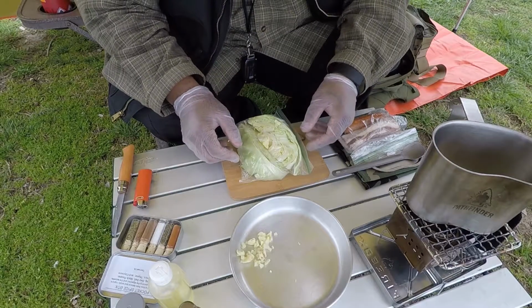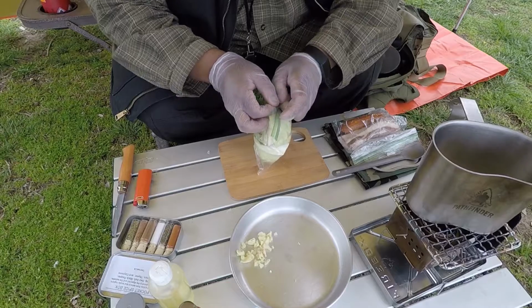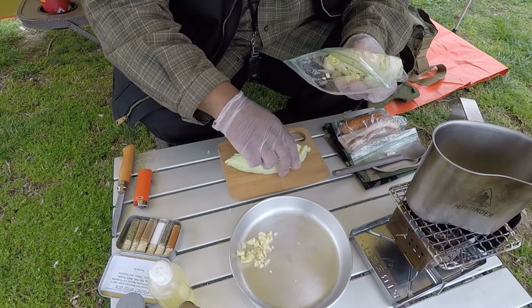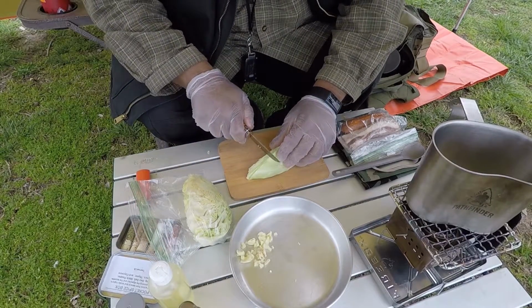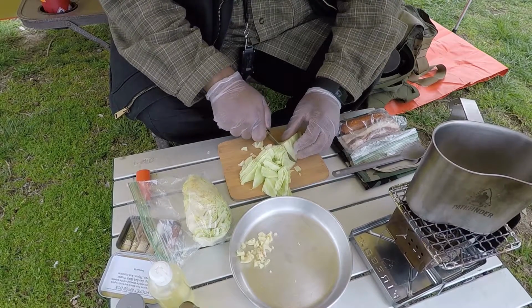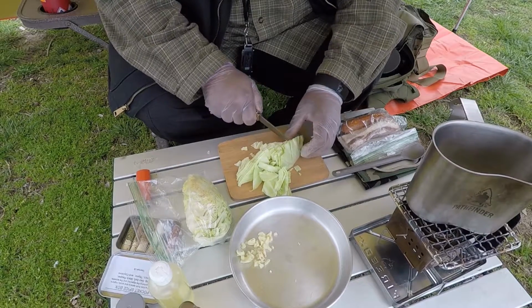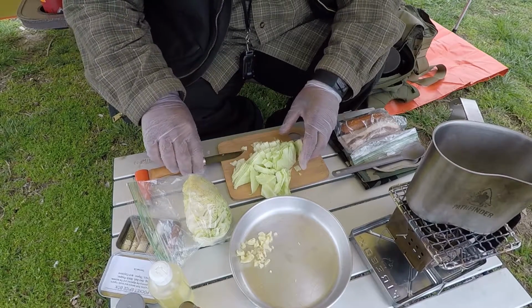All right, next what we want to do is prep our cabbage. So I got a quarter of a head of cabbage here. Probably could have used a little bit less. We'll see how much we go with. But yeah, that's what I'm working with to start out. I'm gonna cut it a little bit thinner actually, since it's going in this cup. Usually I cut it into about 1-inch pieces, but because it's going in the cup, I'm gonna cut it a little thin.